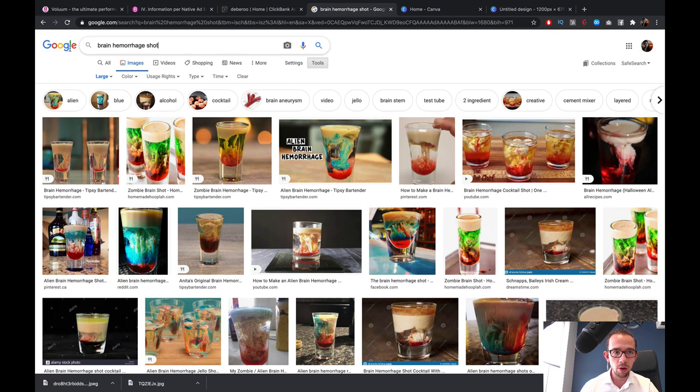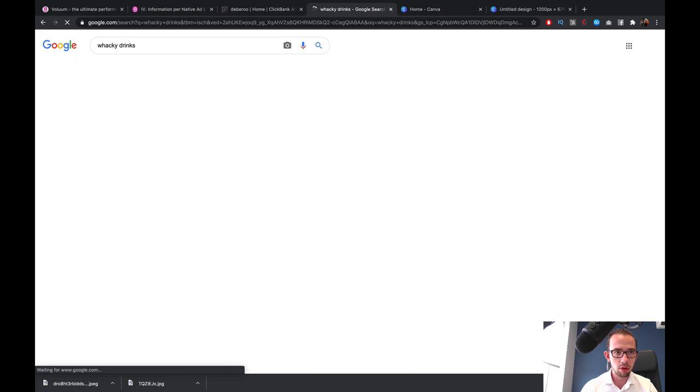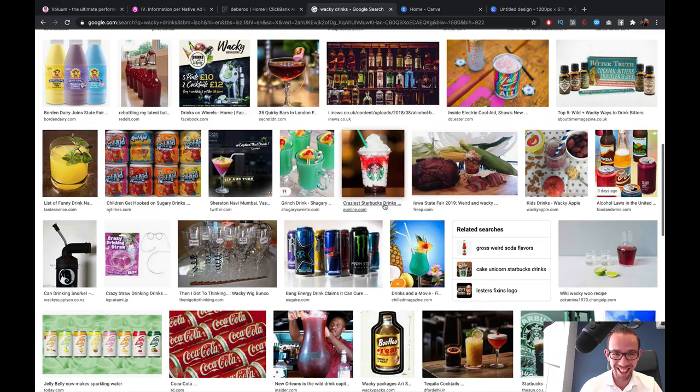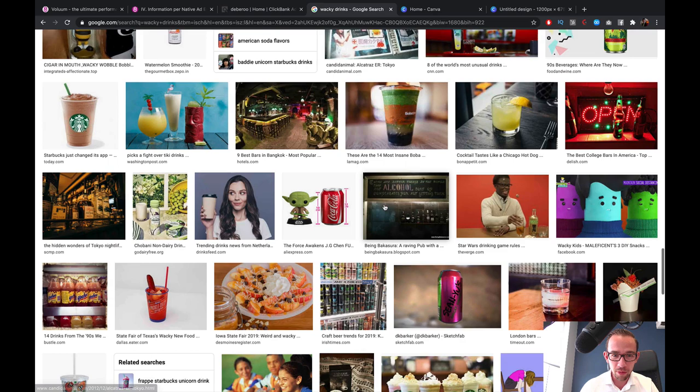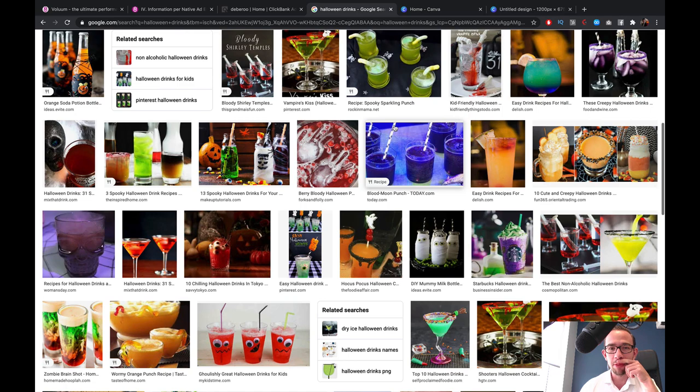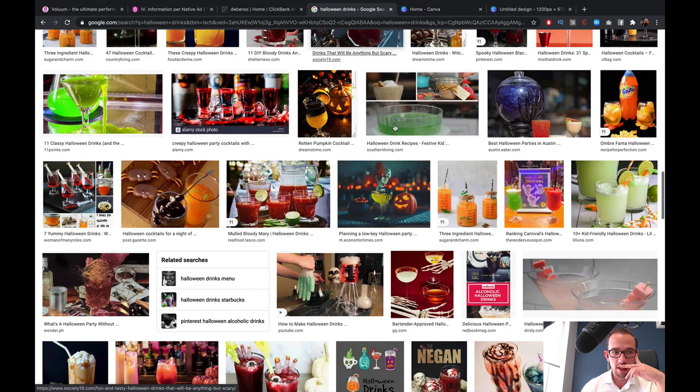Wacky drinks? Yeah. There you go. You sure? Oh, sorry. Got jumped by Google. Damn, bro, my English on point today. It is. No, we should do something with Halloween drinks, because you were right, that's probably a good one. They have a lot of the effects. The smokiness, yeah. We should stick with the shots, probably.